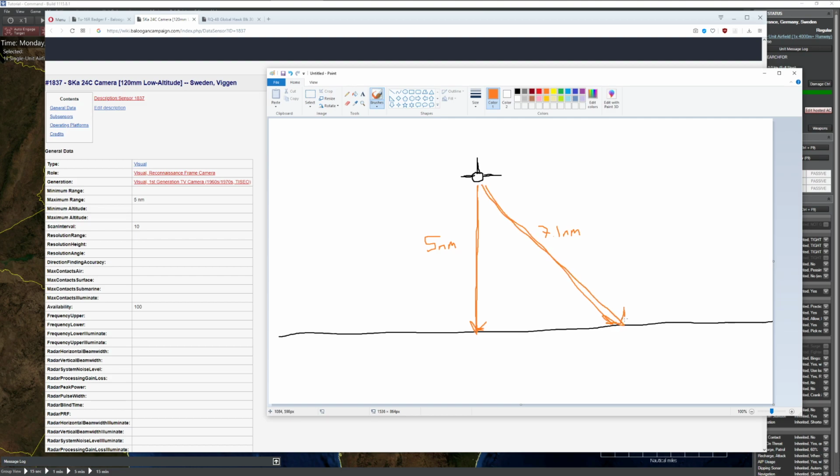My targets out the side of the airplane would be 7.1 nautical miles away, which exceeds the maximum range of the camera. I know you're sitting there going, wait, I thought these cameras could see from 36,000 feet. If you're looking for a building, you can. But the fact of the matter is, if you're looking for a dude with his AK-47, you're not going to be seeing it from that altitude.